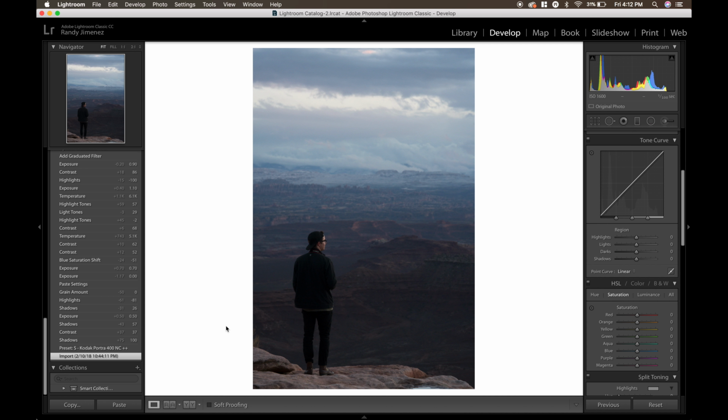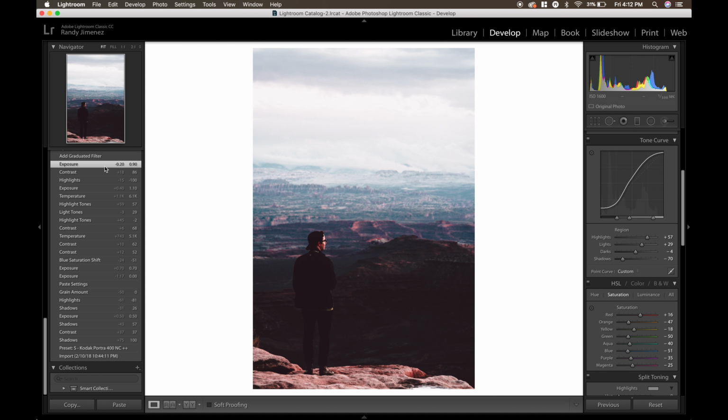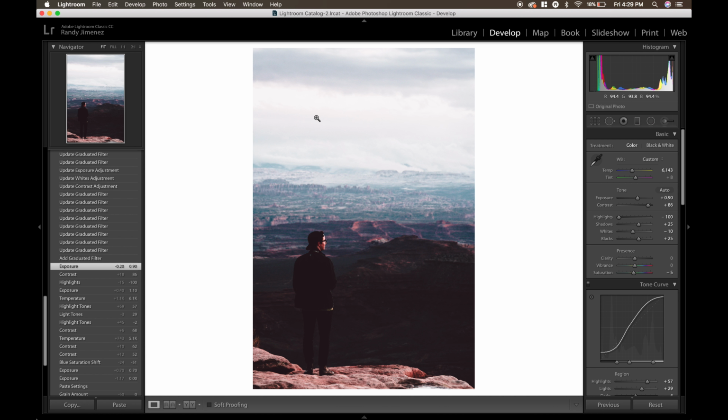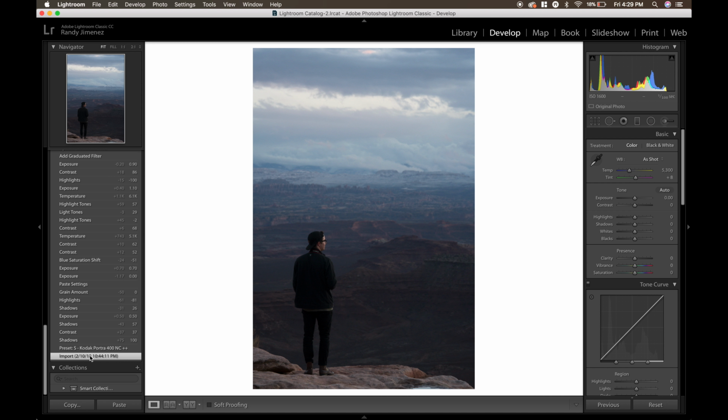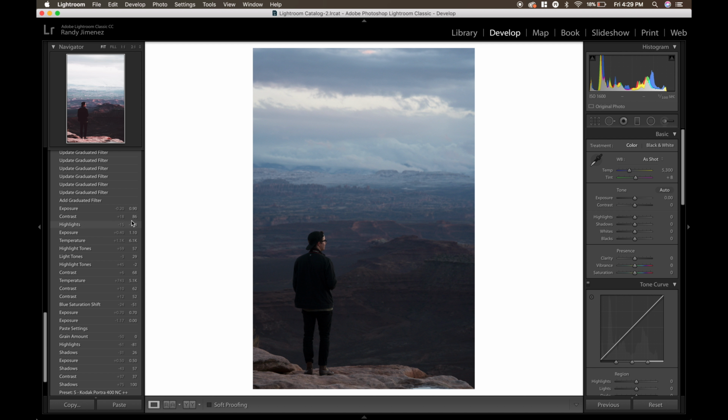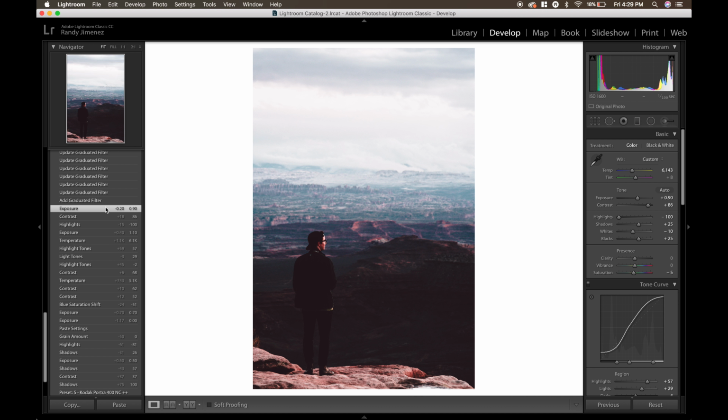Alright guys, so I'm just showing you the raw right here, and I'm going to jump ahead to where I have already edited before I have added any graduated filters. The main thing that we're going to be looking at here is this sky. Now, if you look at it from the beginning, from the raw photo, you can see that this sky actually has a lot more detail in it than I'm showing right now. So that's what I'm going to do.